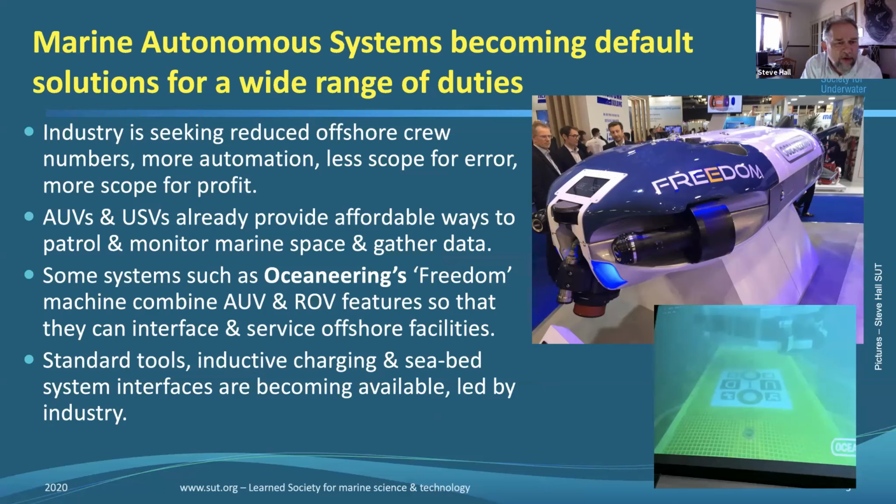self-transits to the area of operation and then can recharge on these seabed mounted charging terminals. That's the thing there, the yellow with what looks like a strange QR code on top of it. The Oceaneering vehicle is able to position itself over the recharge terminal, top up its batteries, upload and download data, receive instructions, and then go off and do work rather like an ROV, using short distance blue laser communications to be controlled in real time. Once it's out of range of the laser communications, it carries on operating as an autonomous underwater vehicle until it's able to regain communications with a human operator.